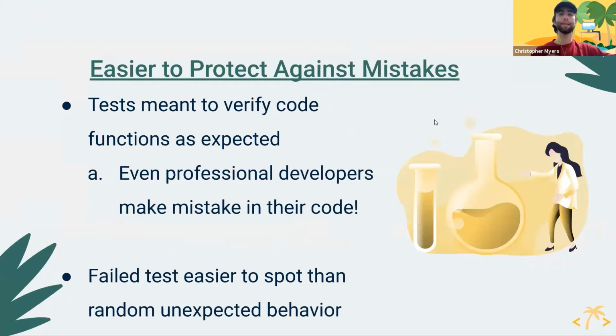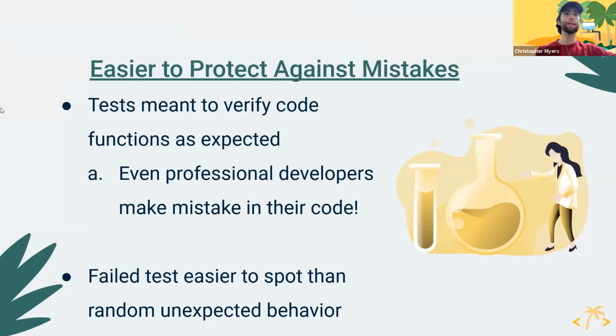Number one, it makes it easier to protect against mistakes. Tests are meant to verify your code functions as expected, and everyone does it. And a failed test is a little bit easier to spot than your app just not working and you having to backtrack through your code and figure out where the code actually broke. So it just makes it easier on us as developers to write code that works well, especially since a lot of these libraries do run them automatically every time you run the whole program. So anytime you run the code, you'll notice if a test passes or not.